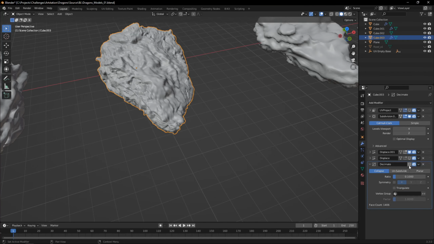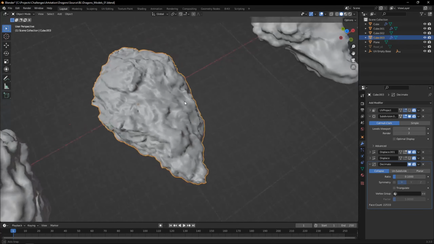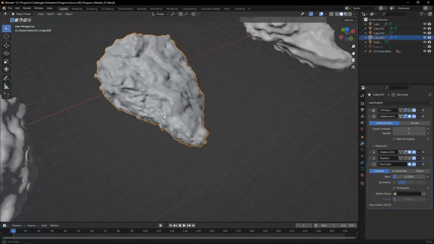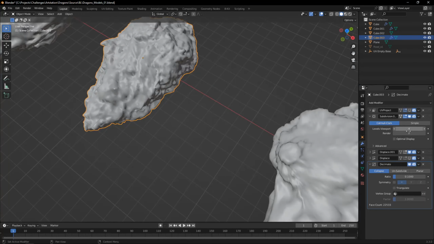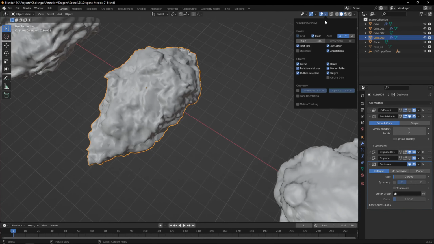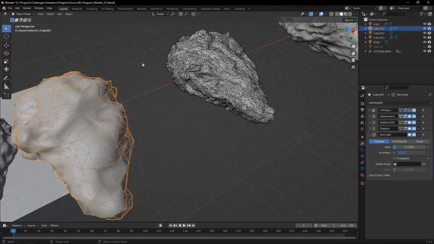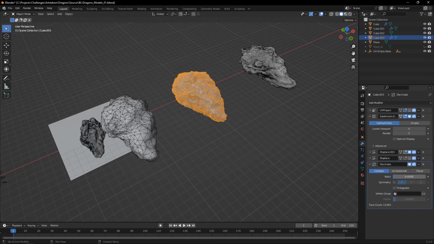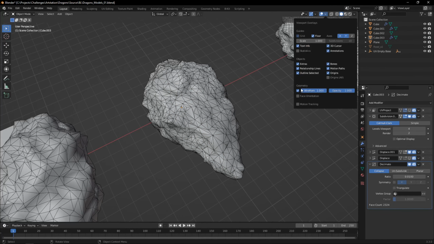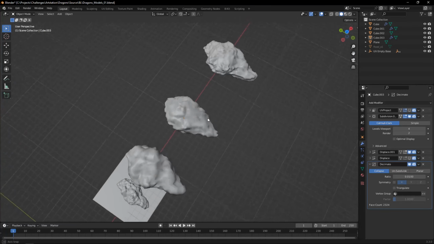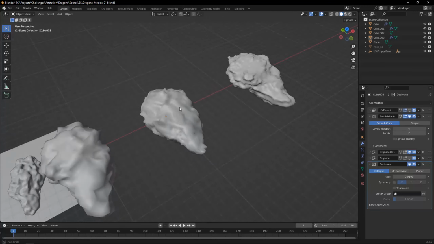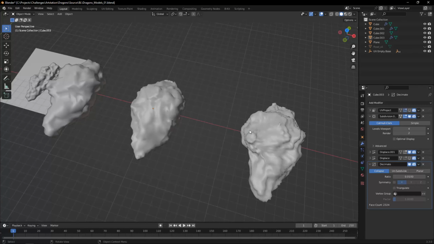Imagine if we have this, and if we turn on decimate, you will see the small details will be gone, and we can increase it more drastically, right? If we get it to this level, you will see we lost most of the details we had. So it doesn't matter if we put surface detail on this or not.